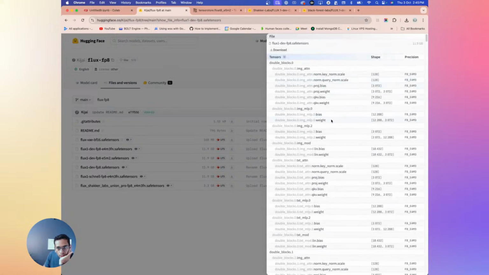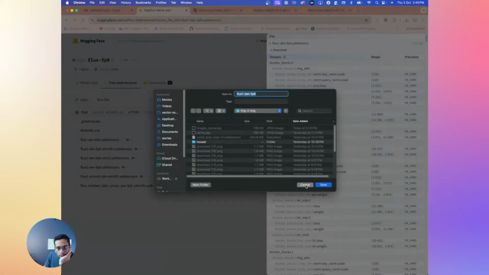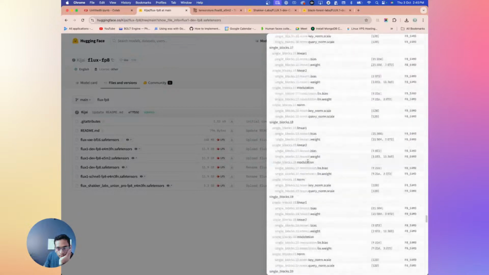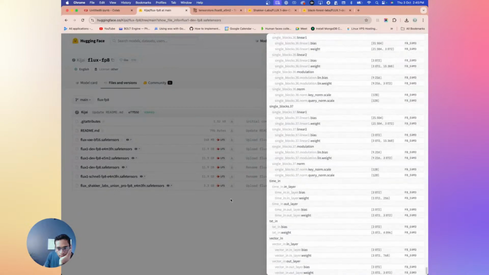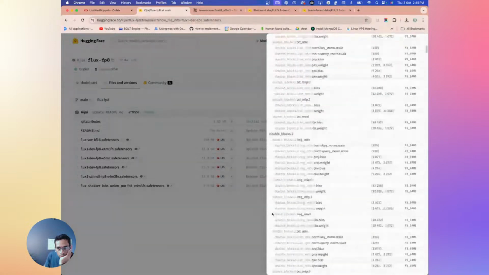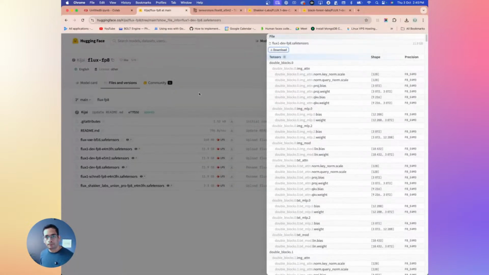If I do that, what do I see? Oh, will it download? Will it actually download this file? Yeah, I don't want that. I don't want to download it straight away. A lot of configuration stuff is here, which is weird. I don't know how to load the safe tensors.